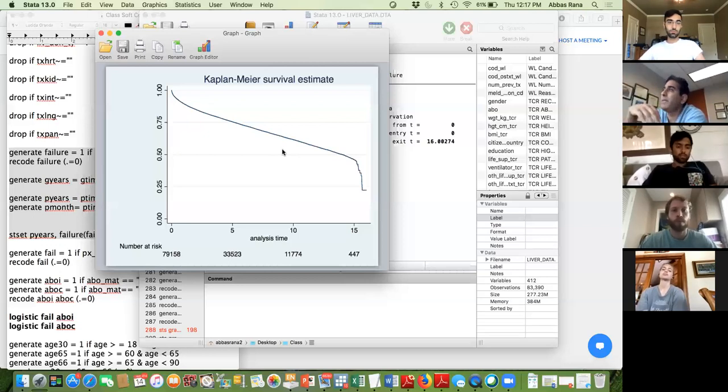Like if we were doing an experiment, and we said, okay, what's the survival of someone after liver transplant, if we were doing an absolute experiment, we would do all of them on the same day and then follow them, right? But that's not real life. In real life, people are being transplanted at various times throughout the 20-year time span. And so you want to give credit. So everyone, even if they got transplanted and they're alive for a month and then they're lost to follow-up, everyone gets credit. You get credit for one month of life. Okay? Does that make sense?